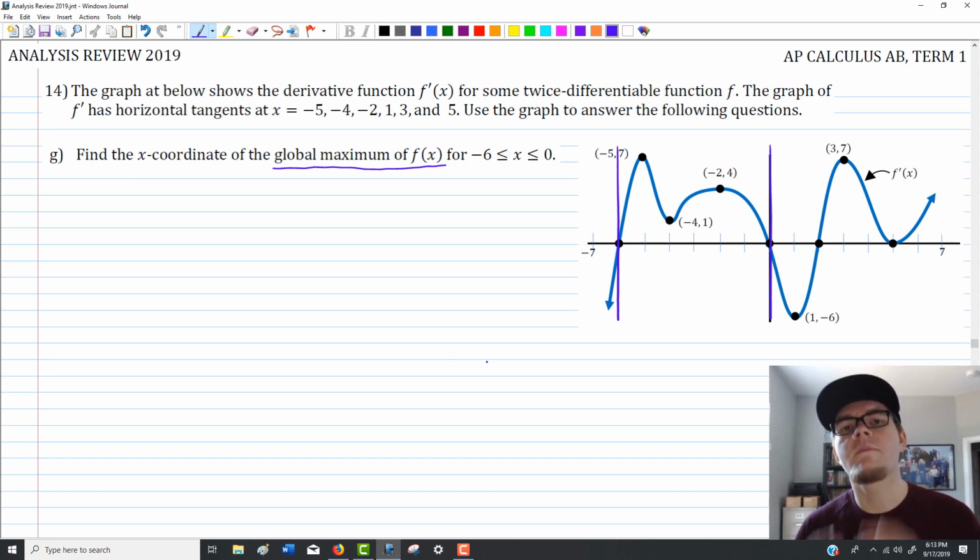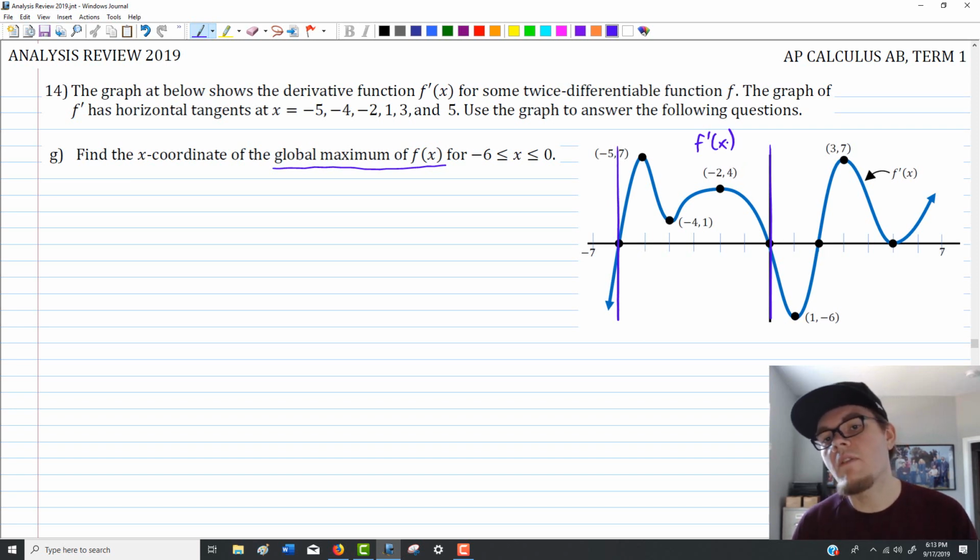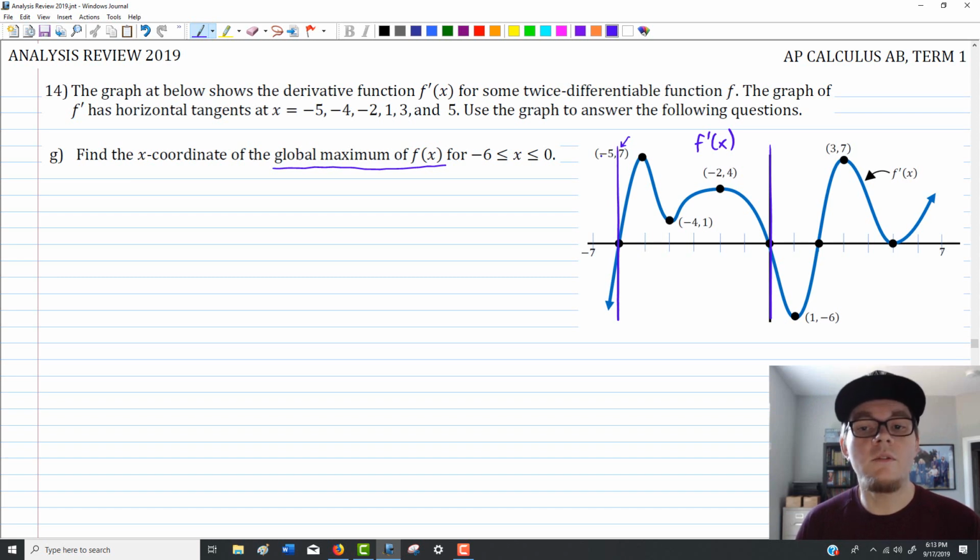Now in looking at this, this could be kind of tough. The most common answer that people would come up with, by the way, is 7. A lot of people look at this and go, oh, 7's the biggest y value, let's go with that. But remember, we're not looking at a graph of f, we're looking at a graph of f prime of x. So we can't read it just off of the values, because what that 7 means is that the slope of f at x equals -5 is actually 7. It means the tangent line has slope 7 at x equals -5.